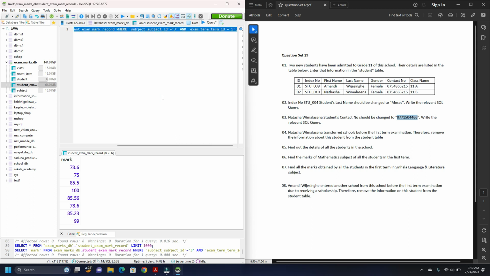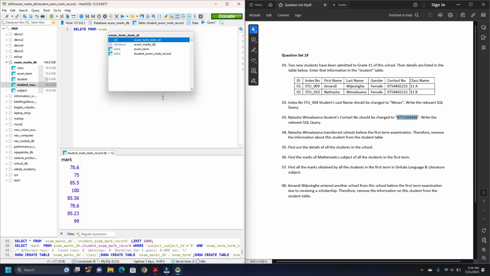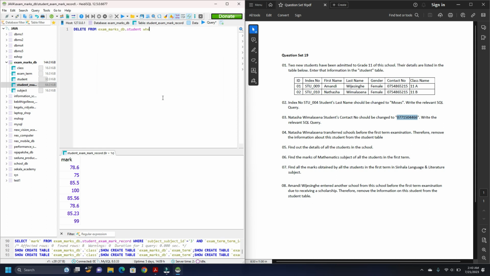So starting with delete from, you have to state from which table the record should be deleted. So the table name is student, where then we have to state the specific condition. So the question states that the student's name is Amandi Vijayasinghe.